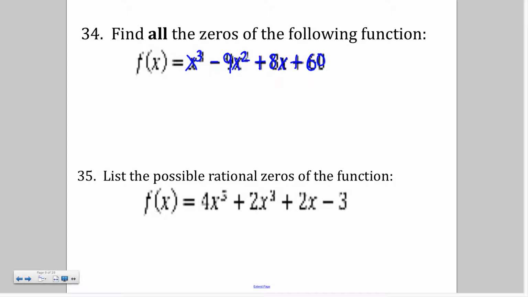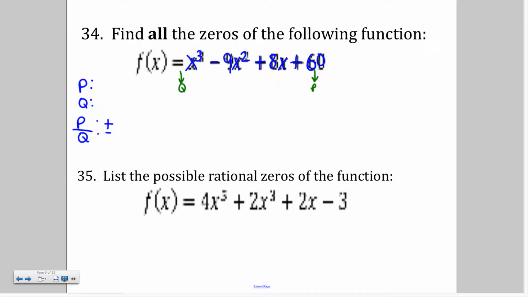All right, so if we do p over q, that's all of our possible roots. And remember, it's going to be plus or minus because it's going to be positive or negative. Now remember, our p is always our constant, and our q is always our leading coefficient. So let's do the easy one first. Our factors of q is just 1.